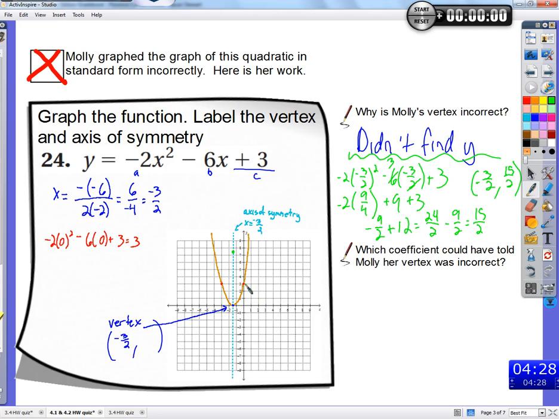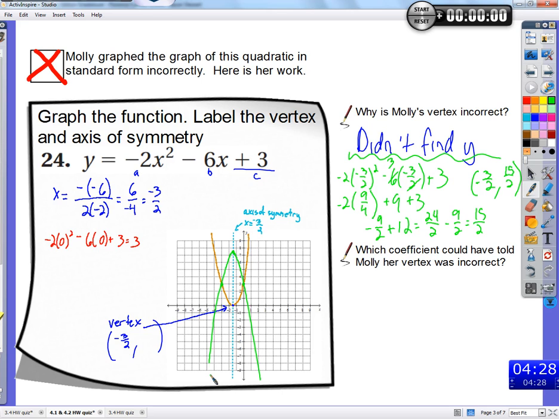Another way to interpret that question is why 0? Why not something else? Because it's easiest, right? Plug 0 in, that goes away, we're just left with 3. Could have chosen anything. 1? 3 halves? 7 sixteenths? Whatever you want, 0 turns out to be pretty simple. So that part was correct. Just finding the vertex was incorrect, but this is a correct point.